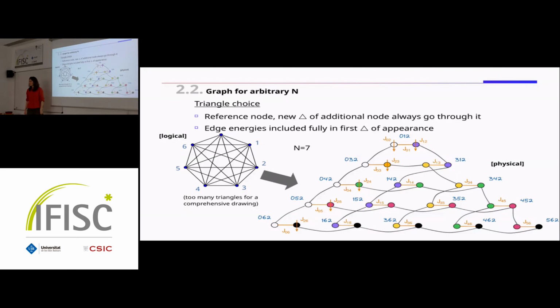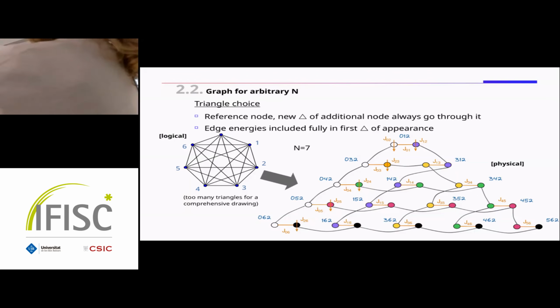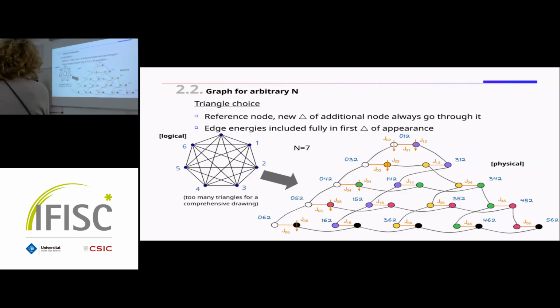I have one question regarding the scalability of this for larger problems, because if I'm not getting it wrong, the number of qubits that you have for this quadratic problem is of order n squared, no? Now you have n squared qubits, and you are going to have a graph with n squared qubits, and you have to get all the triangles of this graph to represent in the physical system. And the number of triangles is going to be of the order of the number of nodes in the graph to the cube, or whatever. The number of triangles is very big. It's the combinatorial number of choosing 3 nodes out of all the nodes of the graph.